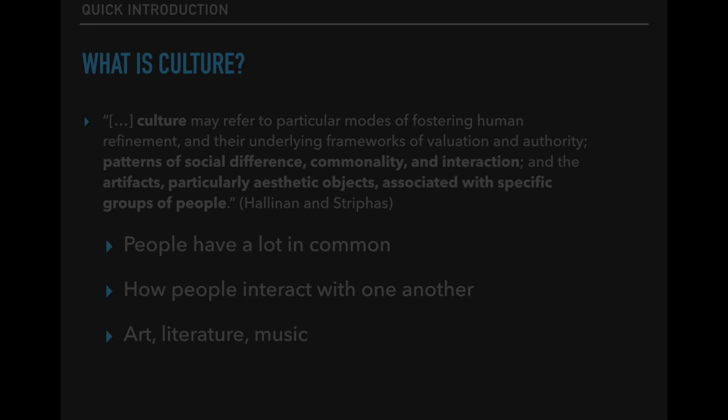So, Hallinan and Striphas offer a really nice definition of culture. It's quite a lot to take in, though, so I basically took three key components from their definition. Firstly, culture is what people look like, what they talk like, how they present themselves, sort of the individual aspect of a person. The second component of culture is how people interact with each other, how groups think, and the third element of culture is physical objects people make, such as architecture or music or paintings.